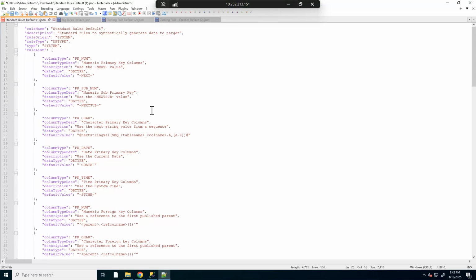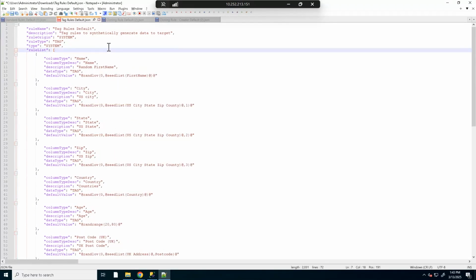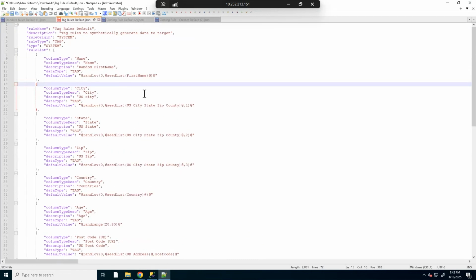So in that scenario, for columns where we want the data to look like real data but be synthetically generated, the tag rules come into play, wherein for hypothetically a name column, you will be able to create a real looking name from a seed list. Same thing for a city, state, zip, or for a social or SIN or any other kind of typical PII columns that you would be doing anyway as part of your PII discovery. So the combination of the standard rule and the tag rule together will create the first set of heuristic models which is going to be used by TDM for synthetic data generation.